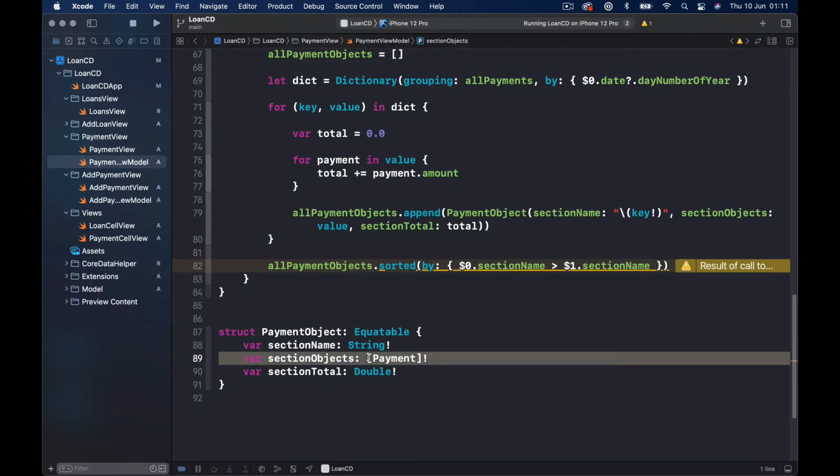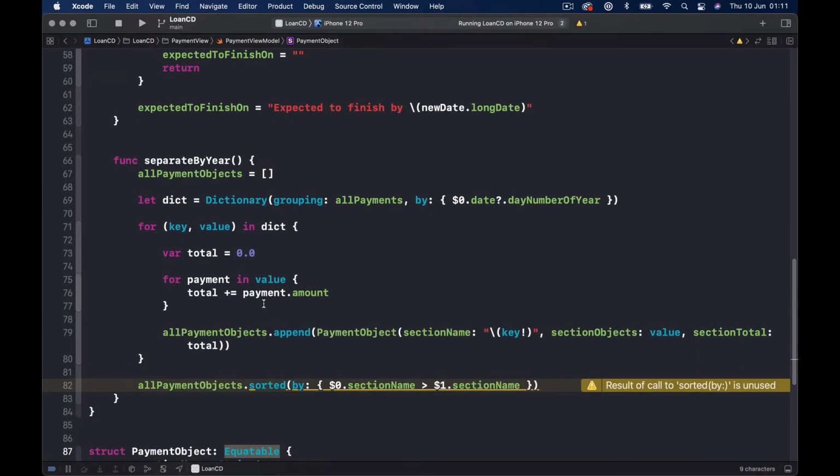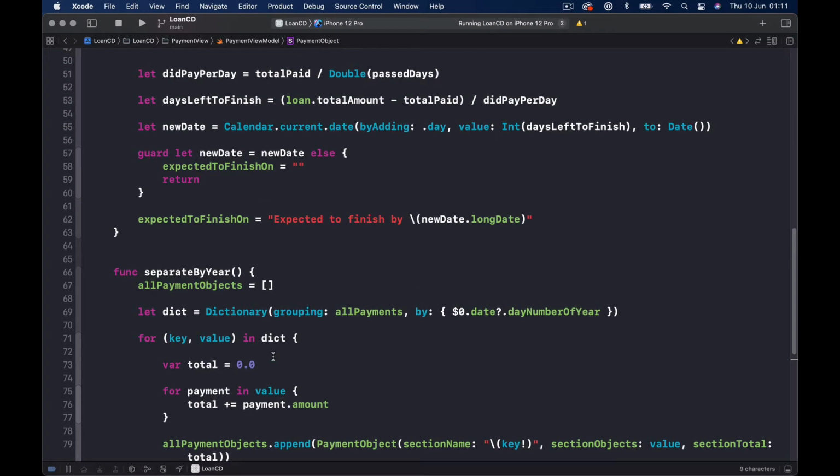So we need to get access to our payment object and also to our index so that we can find the item and pull it out. And this is actually where our Equatable will come in handy. What's the problem here? Okay, it's unused because we sorted it in the spot.